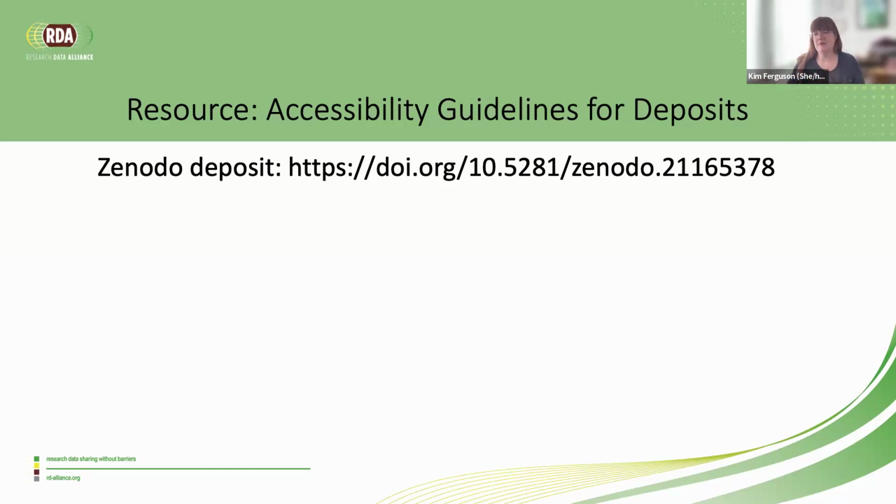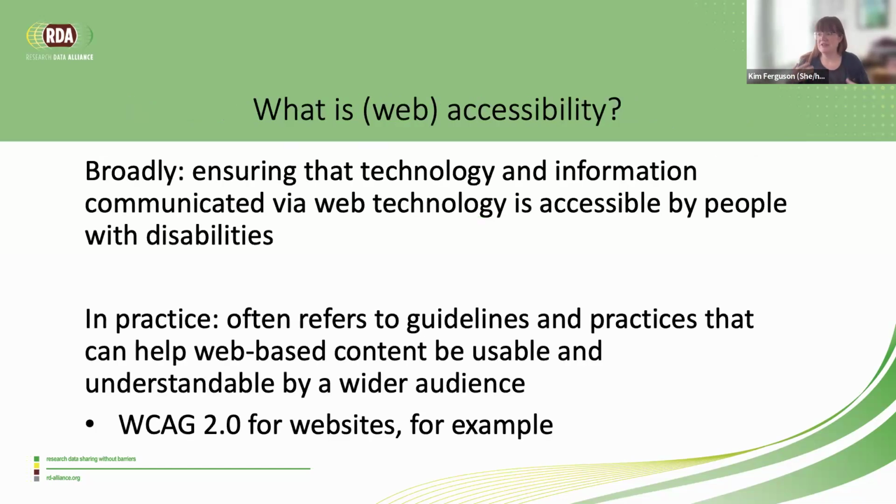So, with that in mind, first we're going to just touch upon what is accessibility, what is web accessibility in particular, especially as we all work with the acronym FAIR. There's the word accessible in there. It's not that accessible. I always have to clarify that when we talk about accessibility in this context, we're really talking about making sure that things are usable, practical, and accessible by people with disabilities or disabled people.